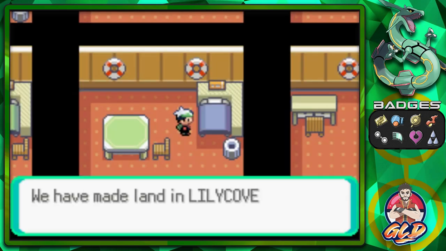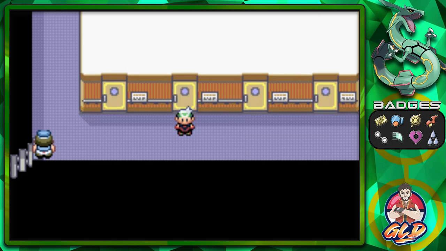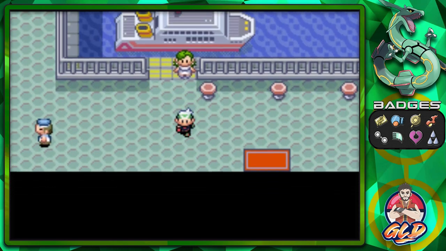And just like that, we have made landfall to Lilycove. And there we go. Let's go right ahead and talk to this guy. And, well, we have arrived. And here it is, guys. We are in Lilycove.